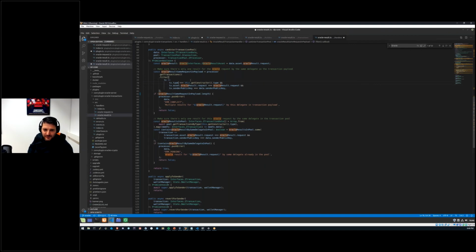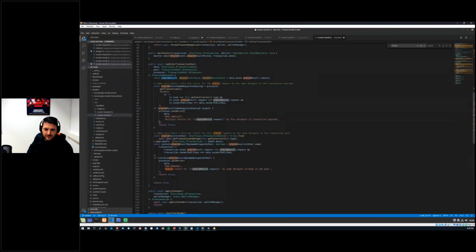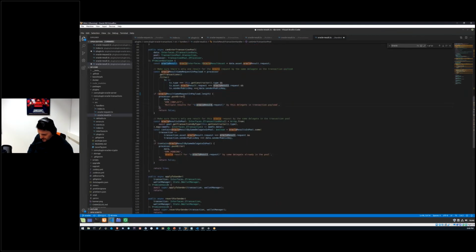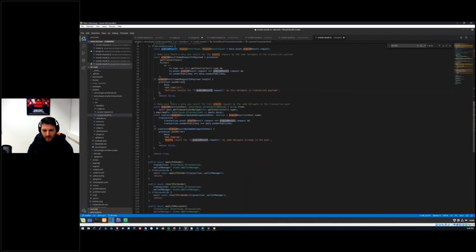Exactly. So we're checking the pool for any transaction that matches the one that we're working with right now. If it does, then we have the exact same result already coming in. So you can't make a result transaction for the same request multiple times. You're actually protecting the pool from spamming. Exactly. If there's a request and I'm a bad actor as a delegate, I can be like, oh, I'm gonna send 100 results for this one request to dominate the incoming data. But this prevents that from happening. You can only have one.